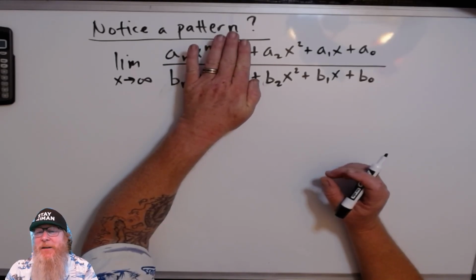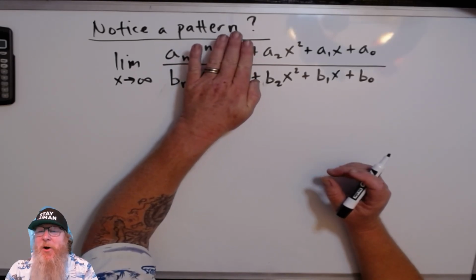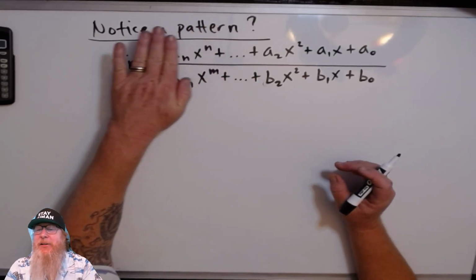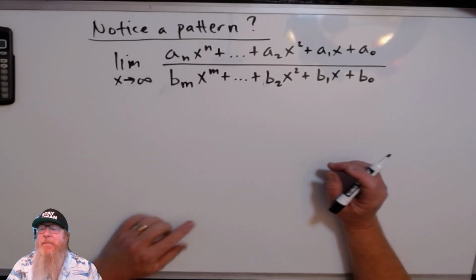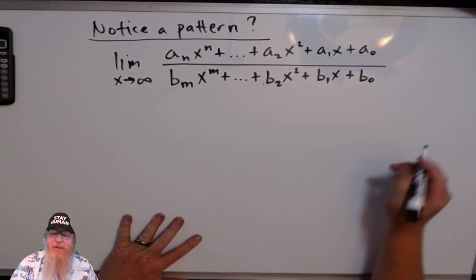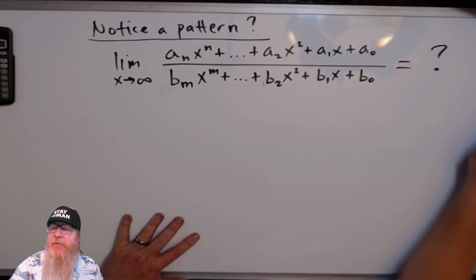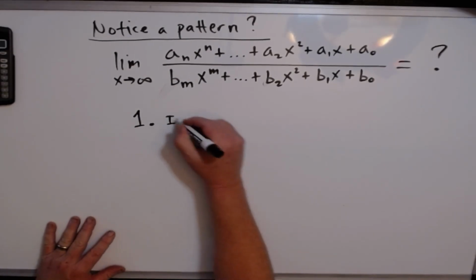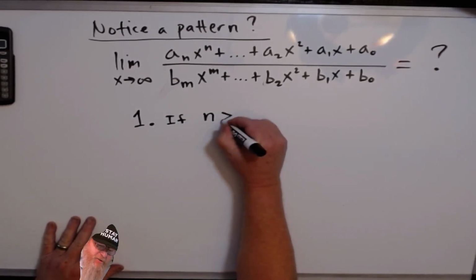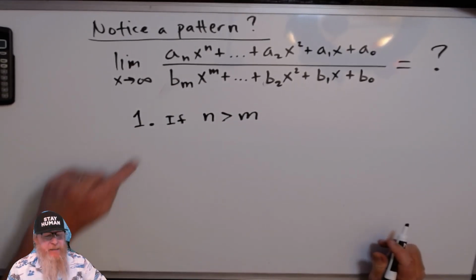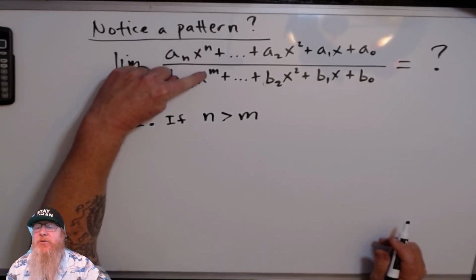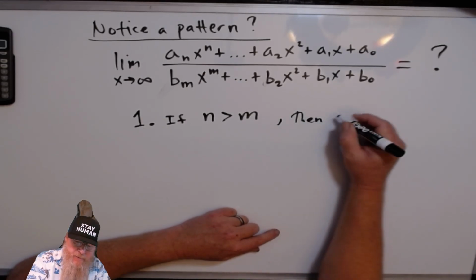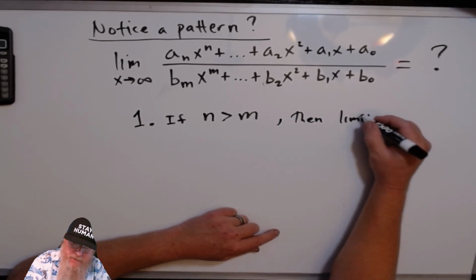I'm trying to really finish this foundational stuff. We have to know enough to be able to start spending our money. But as the powers get larger, you just use letters like N and M. And there are 3 possibilities for the limit. Number 1, if n is greater than m. So if the numerator is greater than the denominator, then the limit does not exist.